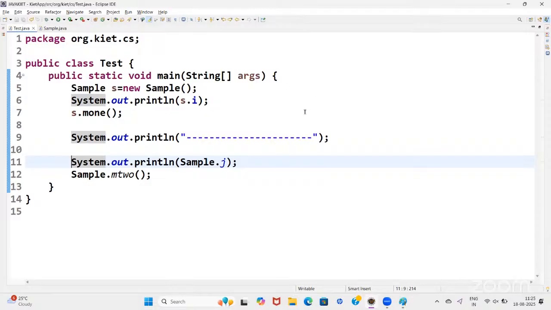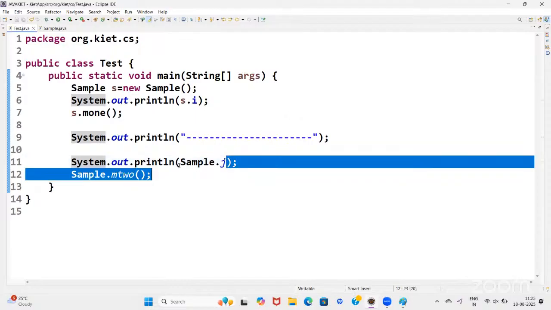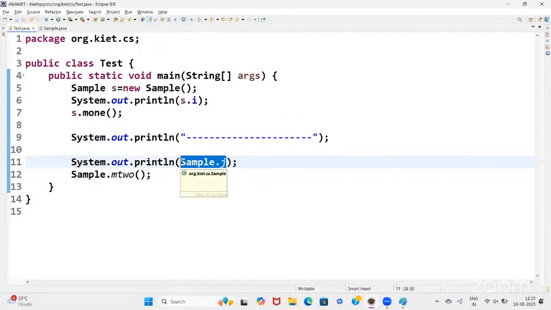So sample dot j, meaning J is a variable or method? Is there a parenthesis? There is no parenthesis, so started with small letter or capital letter?